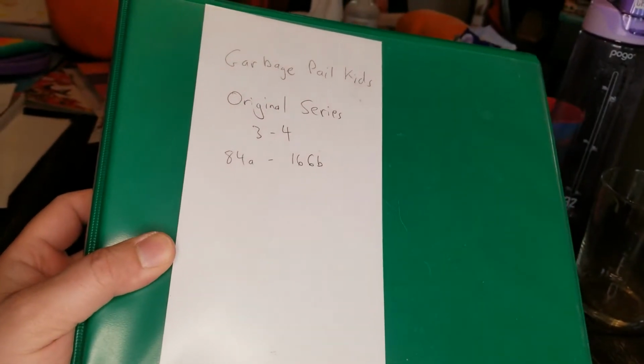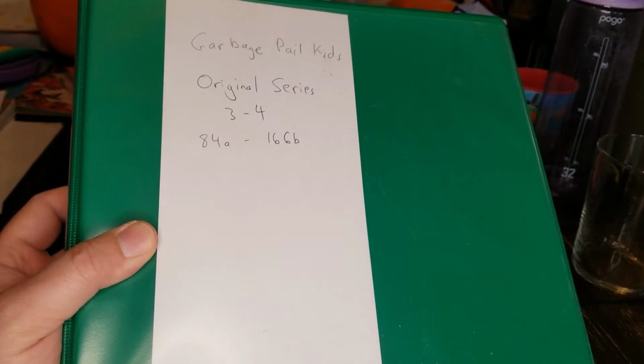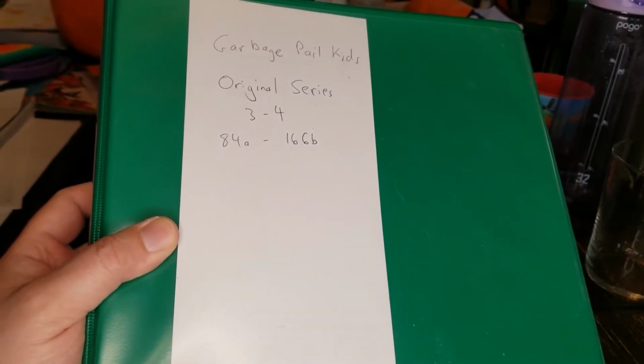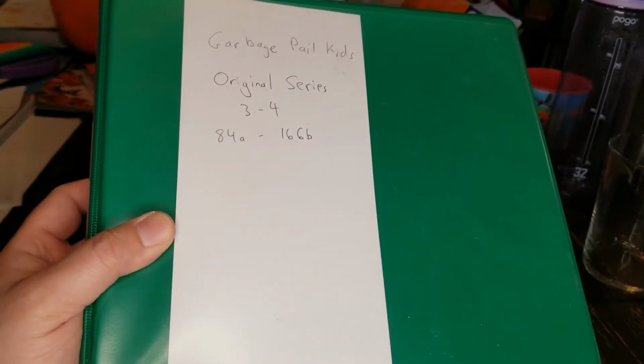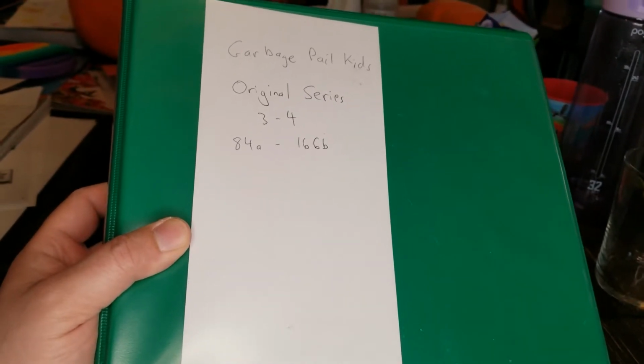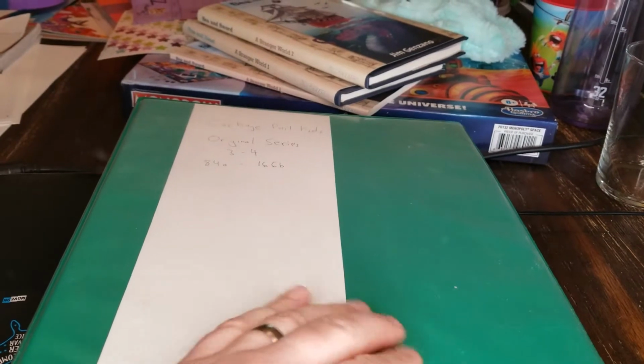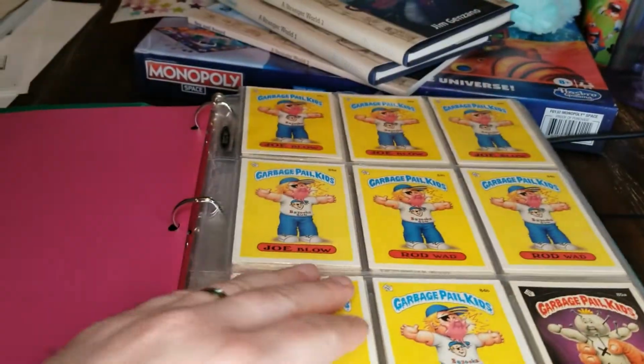It is useful to have the numbers on the outside, in case you just have a card, because each individual card doesn't actually say on it anywhere what series it's in, at least in the original series. So if you just have the number, you're like, wait, which series is this again? It's helpful to have the numbers on the outside. This is getting a little dusty here. Sorry about that. Well, I've got number 90 here, where does that go? Oh, it goes in here.